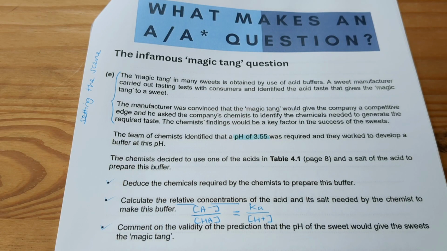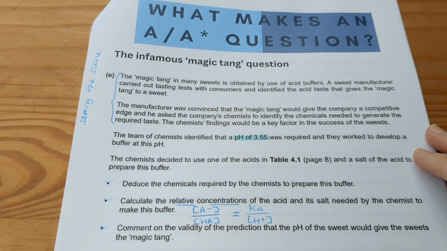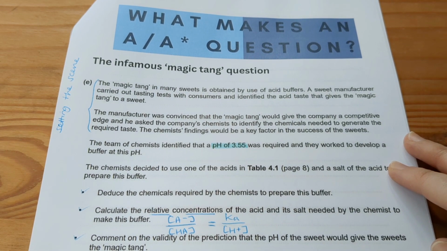Hi guys, in this video I wanted to do a walkthrough of one of the most difficult A-level chemistry questions. This question caused quite a bit of uproar when it came out. It was in the June 2011 OCR paper and it was responsible for a lot of complaints at the time. So in this video I wanted to do a walkthrough of this question and we can do a model answer together.